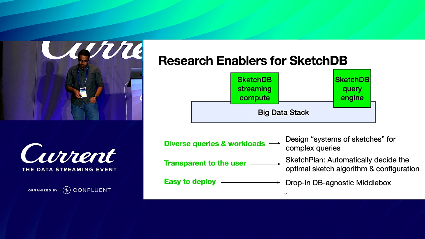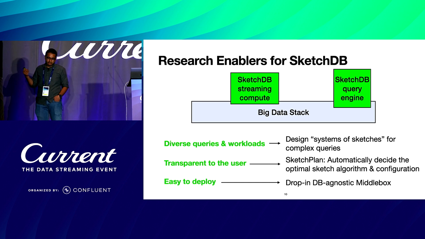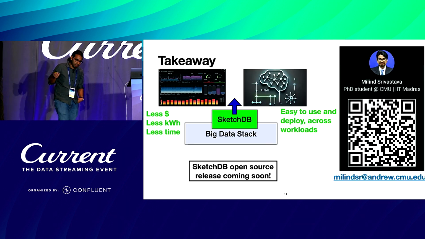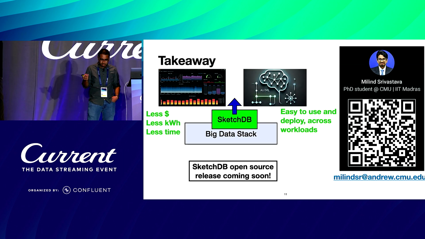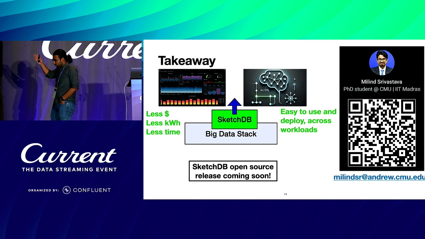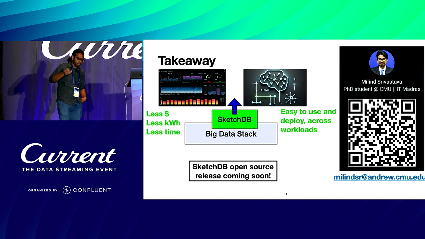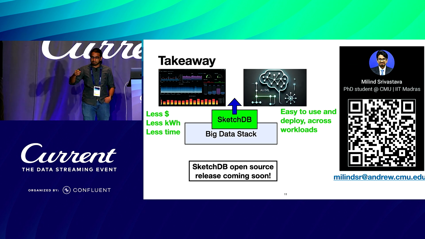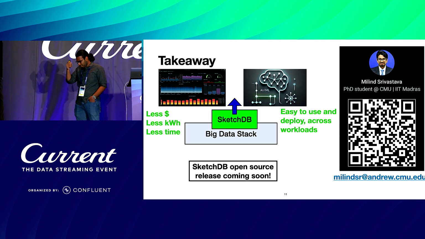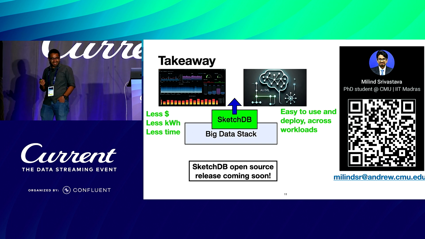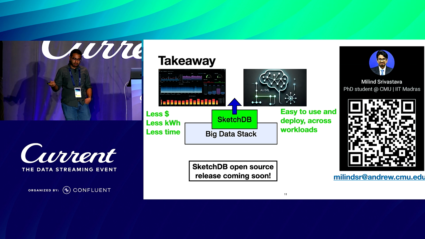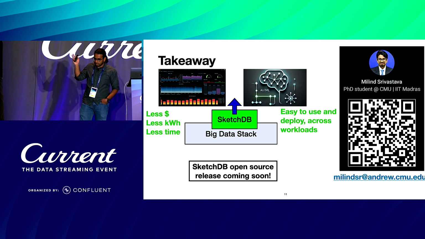So this is still very much active research that we're doing, and we're hoping to have an open source release for this soon, in the next couple of months. So, quick takeaways: big data cost is increasing. You can do traditional system optimizations, and you should, but you actually need a quantum leap of improvement, and you need to shift left, to use the words that people have been using, to reduce the cost by an order of magnitude. And this is exactly what we're trying to do.